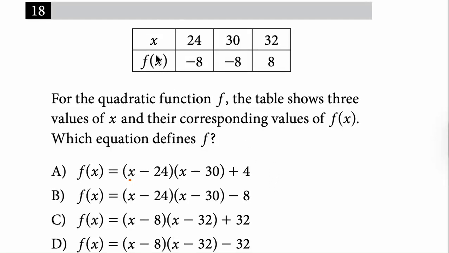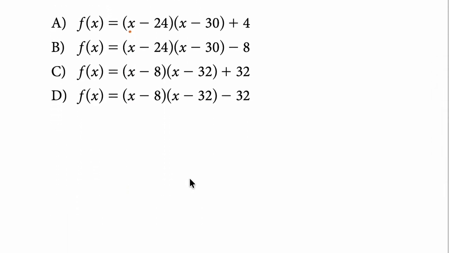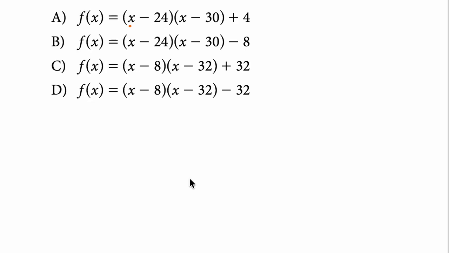Question number 18, x and f(x) are given, 3 pair of coordinates. For the quadratic function f, the table shows 3 values of x and their corresponding values of f(x). Which equation defines f? Okay, so if we see the options, these are not the quadratic equation kind of scenarios.